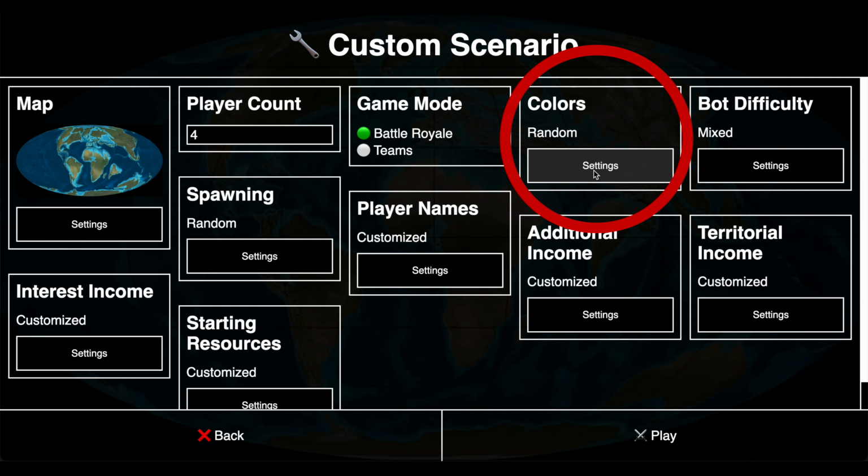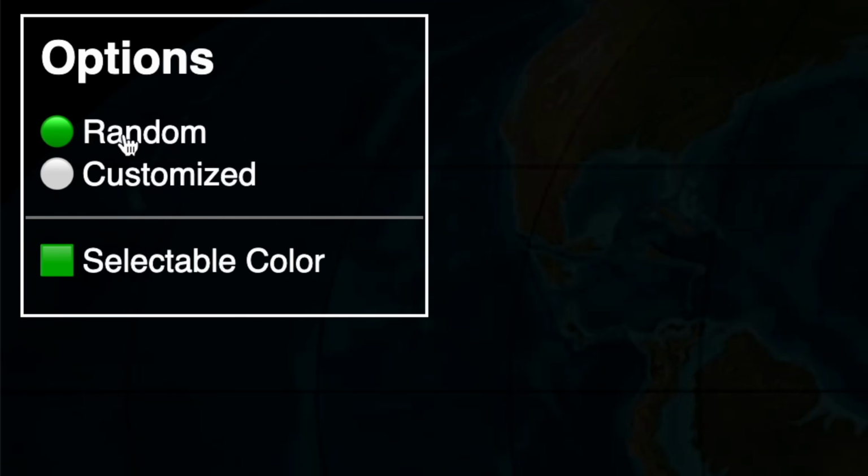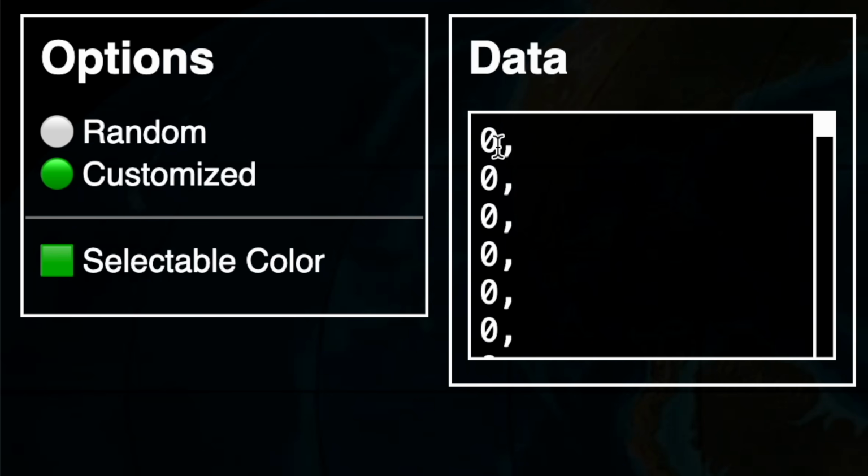In terms of the colors tab, if you click here, you can have it be random, which is just normal, or you can customize it. I'm not sure what each of these numbers will coordinate with, but if you do it on customize and you don't change it, everyone will be black. So if you do some different numbers, maybe we'll test it out and we'll see what it looks like. That should give you some different types of colors.